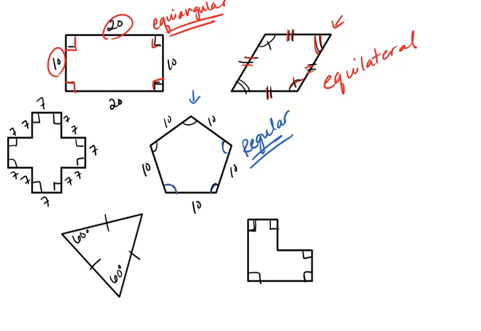For the L shape, we see we have right angles here, but this is not a right angle. So the shape is not equiangular. We also can see visually that the sides are not congruent, so this shape is none of the above. It is not equiangular, it is not equilateral, so it cannot possibly be regular.